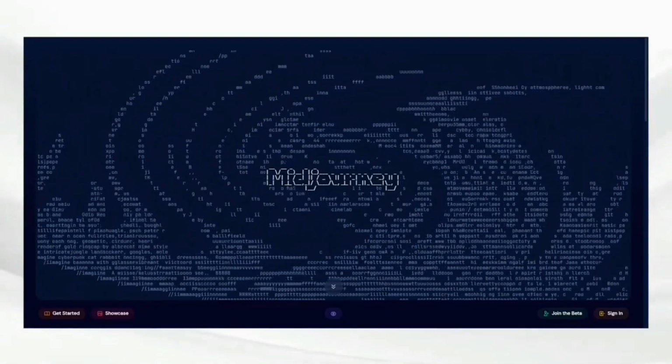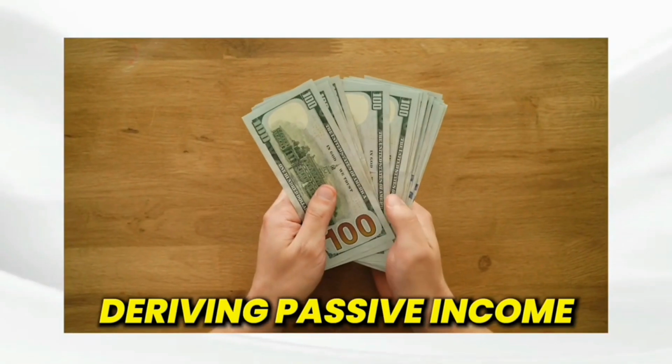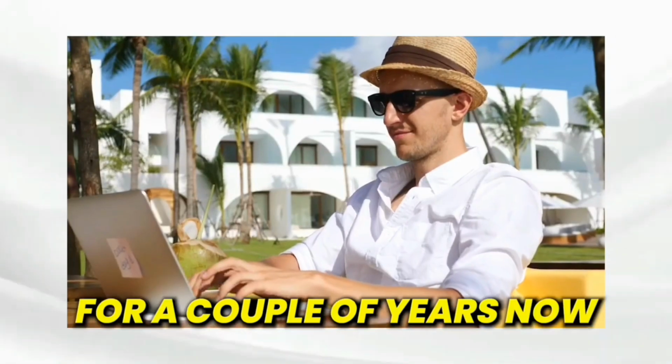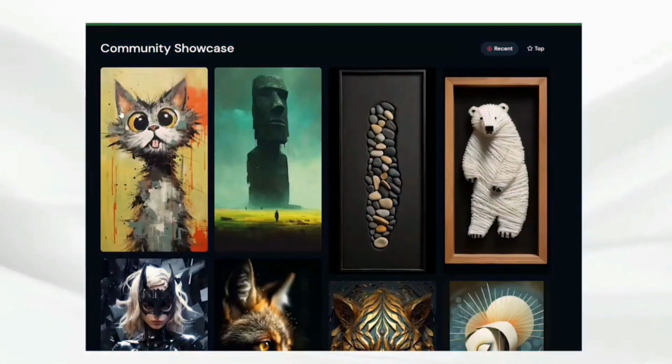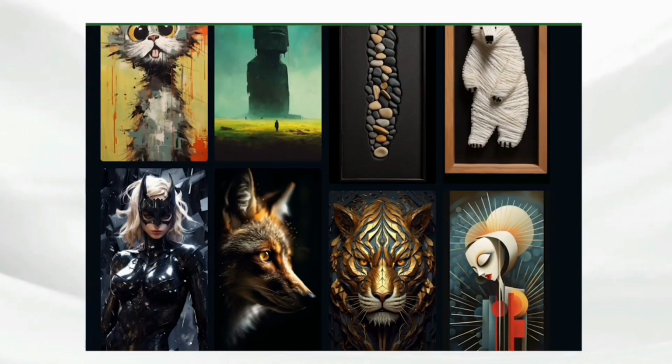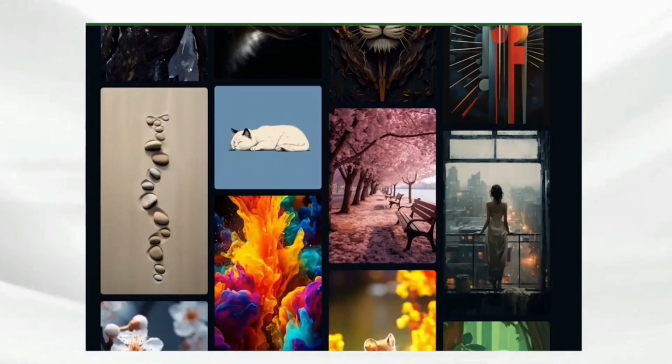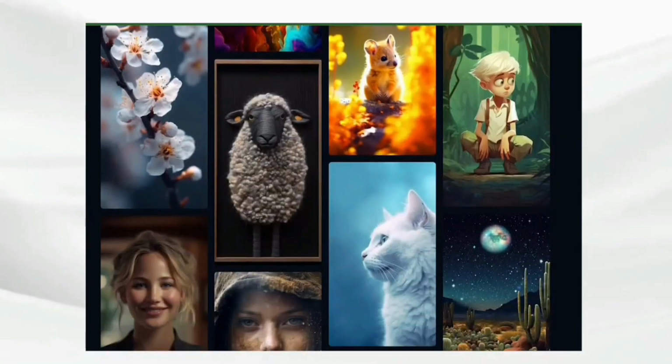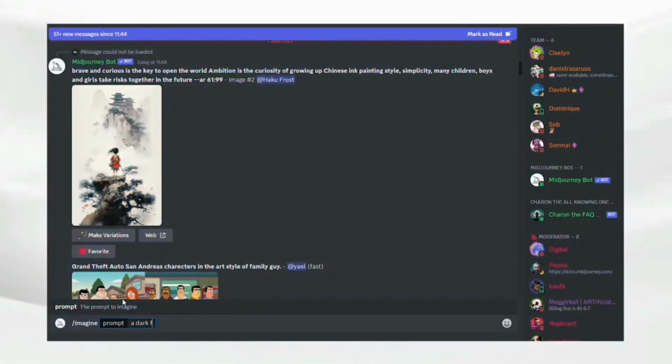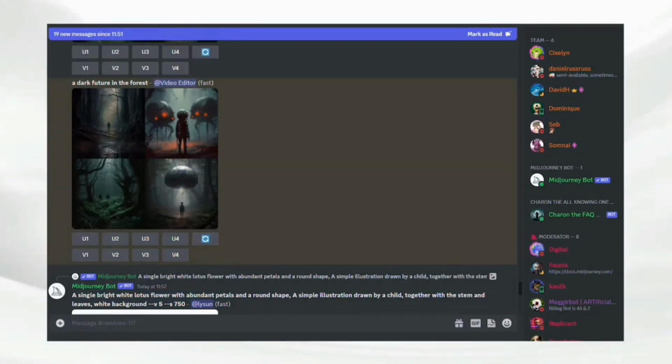My favorite image creator is Midjourney, and I've been deriving passive income from using it for a couple of years now. It's simple and very straightforward. Midjourney is one of the many AI image generators. So far, it has been considered the best of them all. Once you've set up your account, all you need to do is input a prompt of what you wish to have as an image. Within a few minutes, the image creator will generate 4 different variations of what you wish to see. You can repeat the process or upscale the images. Once you are satisfied, you can then save your image.